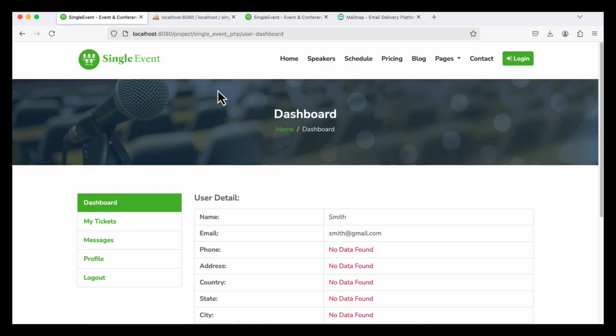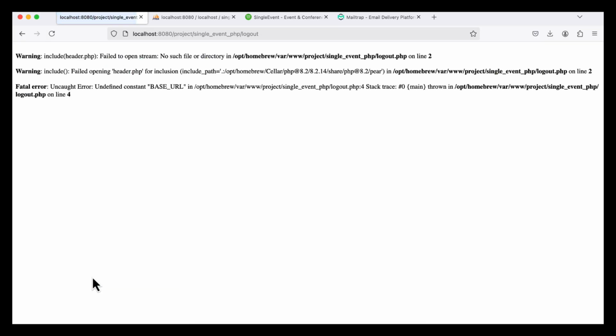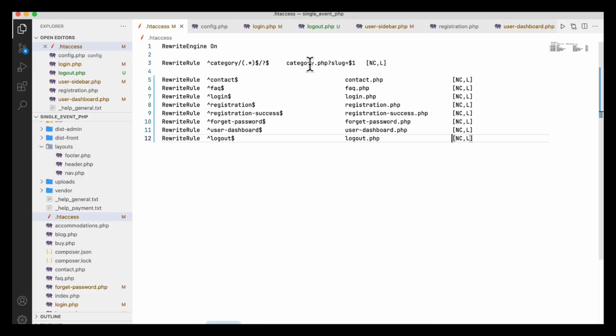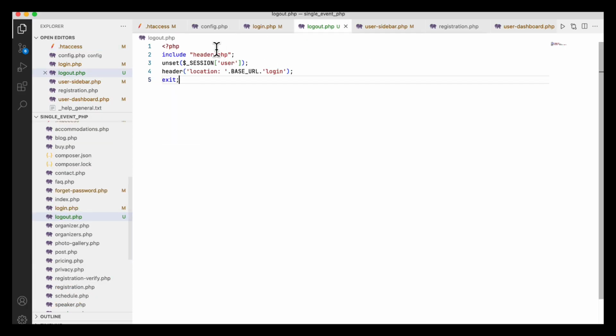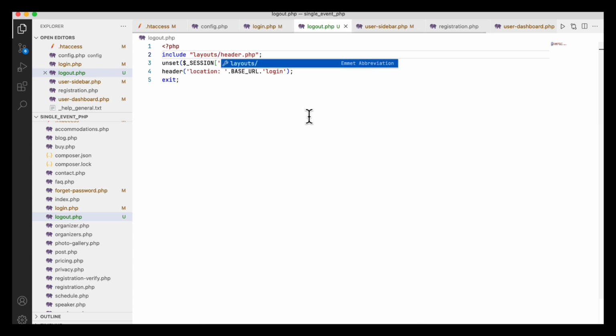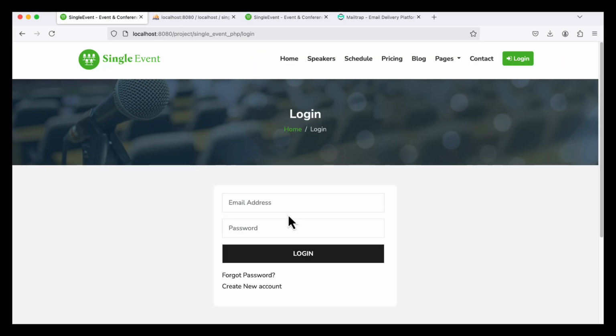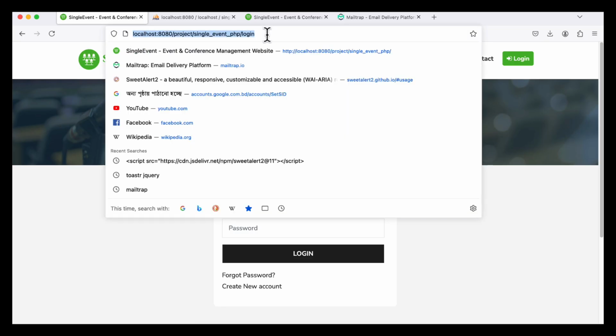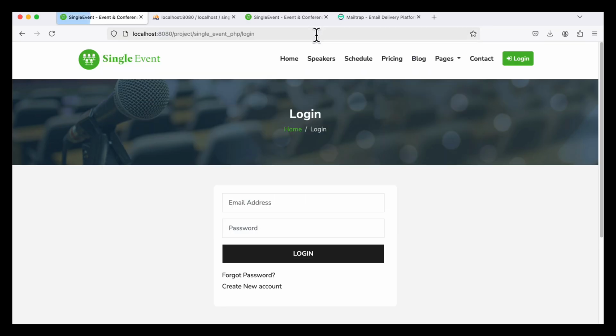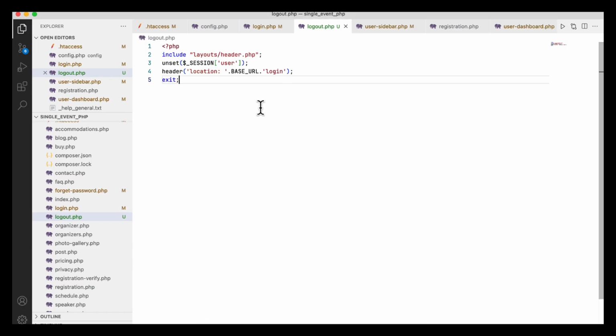Okay, now let's copy it again. Now refresh. I am going to click on logout. Include is missing. Why? I am going to check the logout. Where is the logout? The header.php is actually in the layouts, so it is okay. Now let's check it again. Refresh. You see, yes. So I am going back to login. If I now paste it here, you see I am not able to see this page without login. So it is working here without any issue.